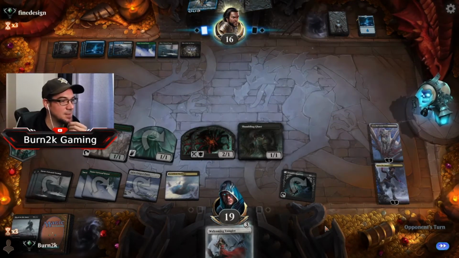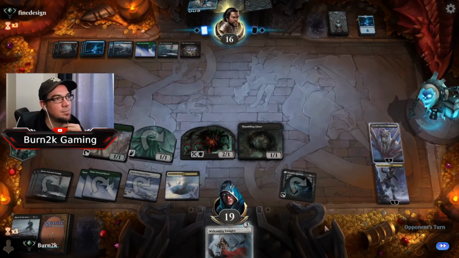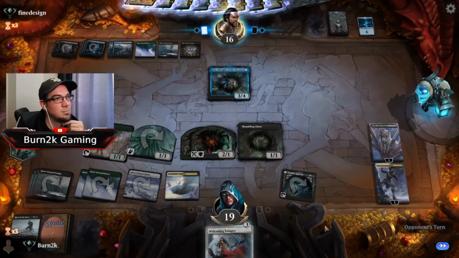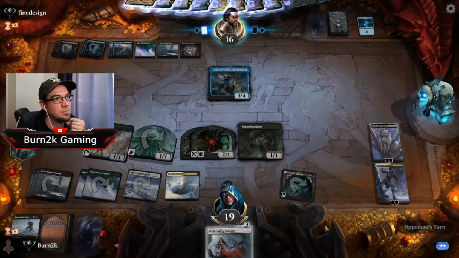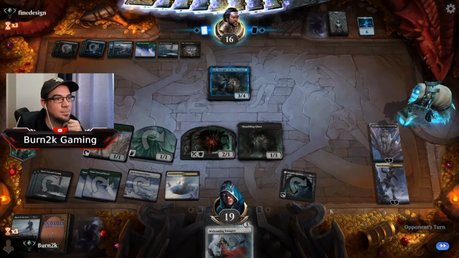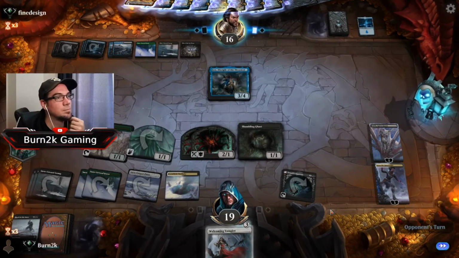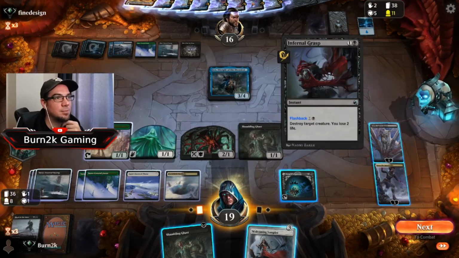Attack. Let's see what they got. Probably going back with Leer. Hello, Leer. Don't like you. But what can you do? What can you do? Do anything? Do you have any other bounce spell? Yes, they have some divide by zero.